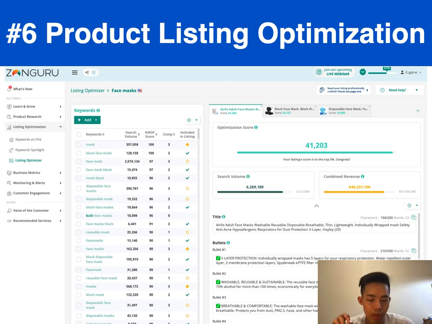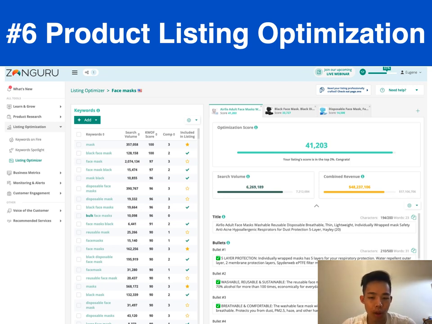Focus on long-tail keywords as well, so that's important. And you can also find keywords that are not being used by a lot of the top products on Amazon, and then you can include these keywords into your product listing. Top sellers, they're not using it, you put it in your product, use it, and you gain that competitive edge.